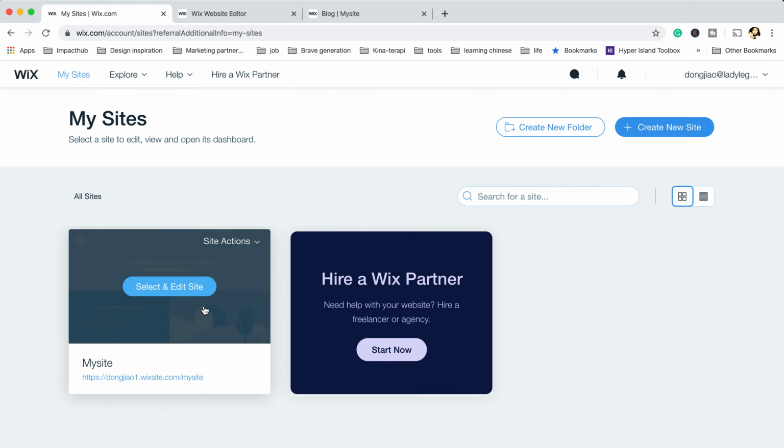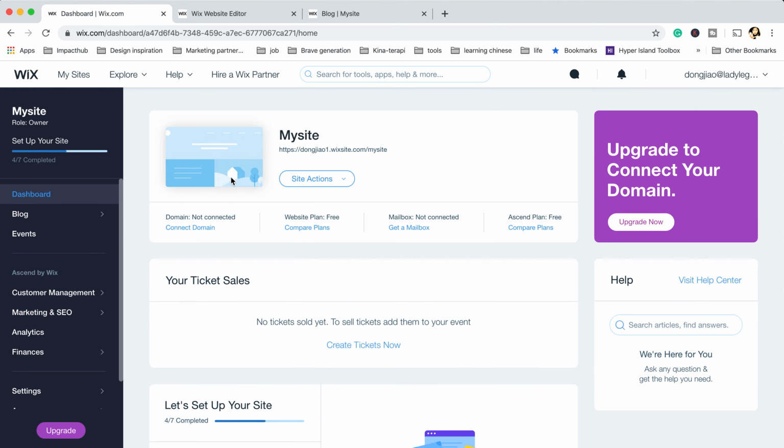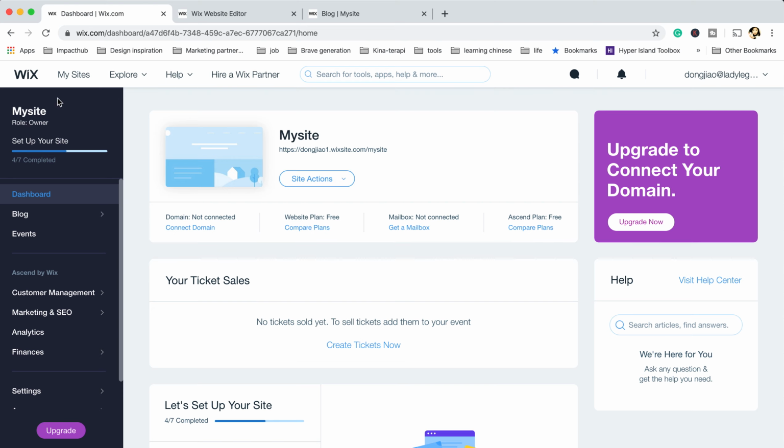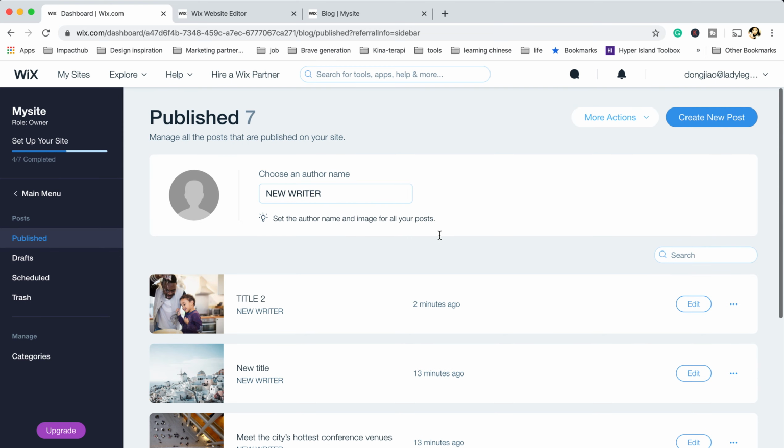So this is the site we were just creating. Okay, so we select the site, and now you see on this dashboard, if you want to do the editing, you click here, do the edit. Otherwise, you don't need to go in there. You just go here. You can see here's your blog, here's your events. If you go to your blog page, you will do exactly the same as I showed you when we were creating a new post. So you can do everything here, and here has categories of draft, published, and scheduled, everything. So you can actually do everything without touching the real website.